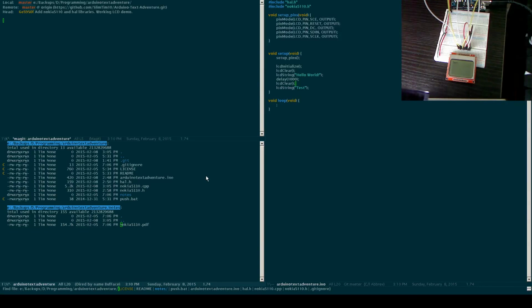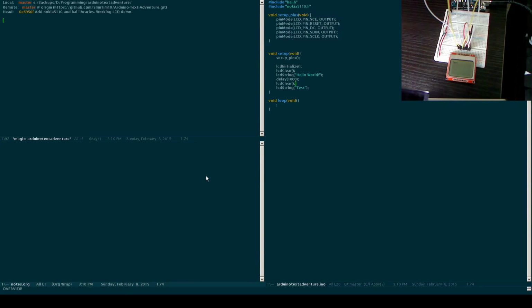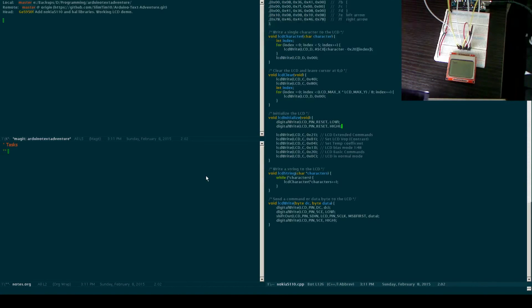So tasks. So what was I going to do? In here, I want to make a function to position the cursor.